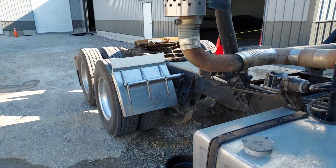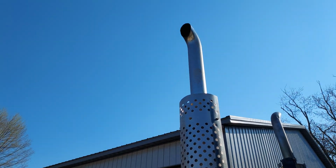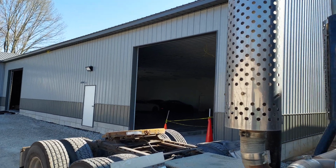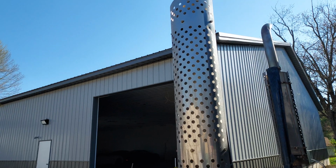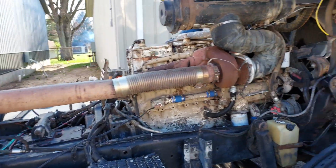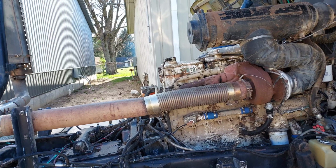And another thing we've got to do, I measured from the tip of these exhausts to the ground and it's right at 12 foot. Well, that kind of presents a problem getting in the shop doors, which are exactly 12 foot as well. So the new setup, I'm probably going to drop it down to like 11.8, so that way it's got room for the flappers to still get in the shop without hitting the top of the doors, which is still taller than the cab, so it'll still look pretty good just dropping it down a few more inches.